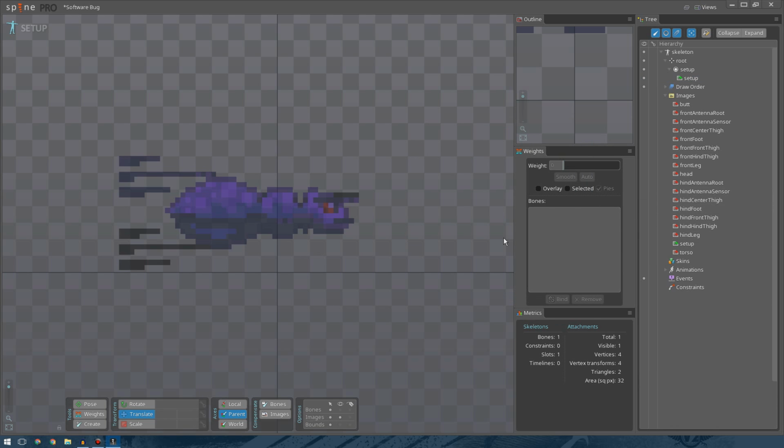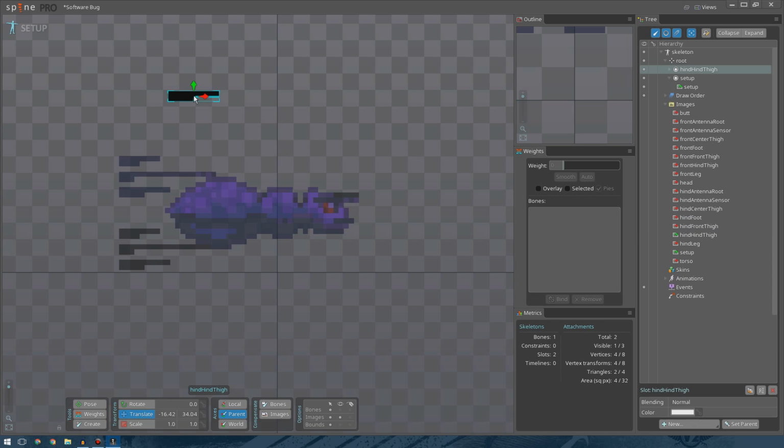That should make it able for us to see everything. Good. And then we need to put everything in, and better do it in the correct order. So what we're going to do is take our hind thigh, and then a hind leg, and we're going to position these a little later.